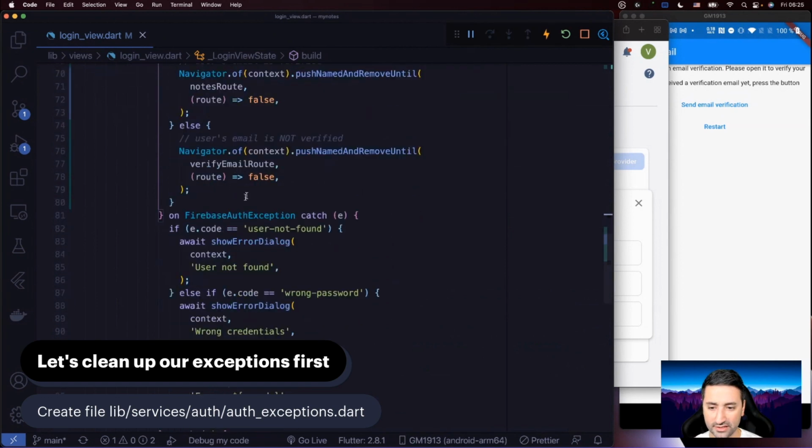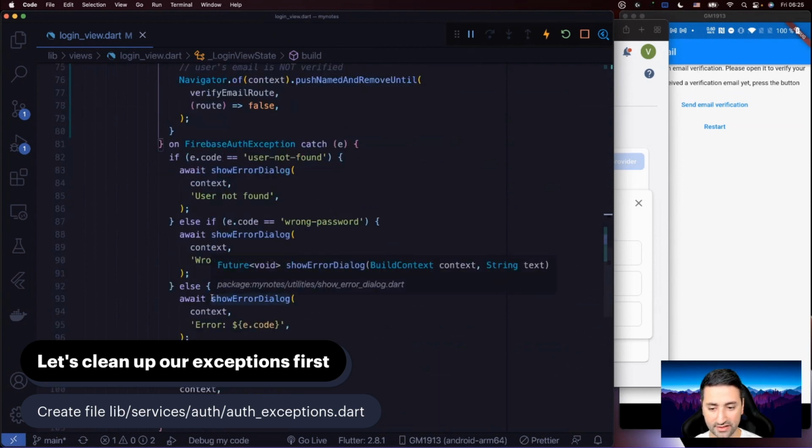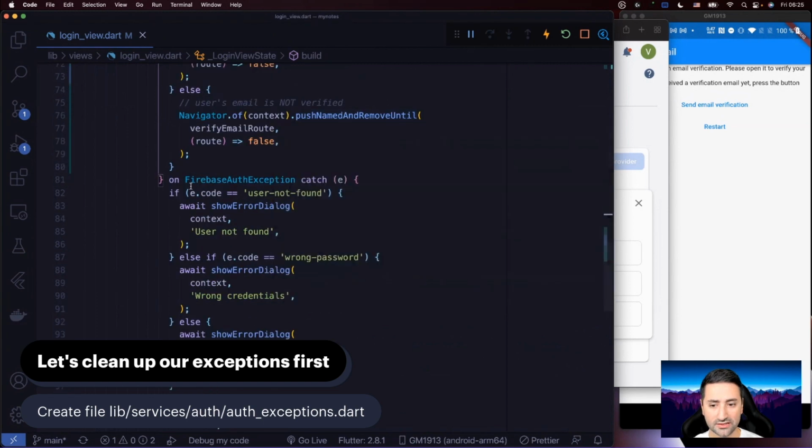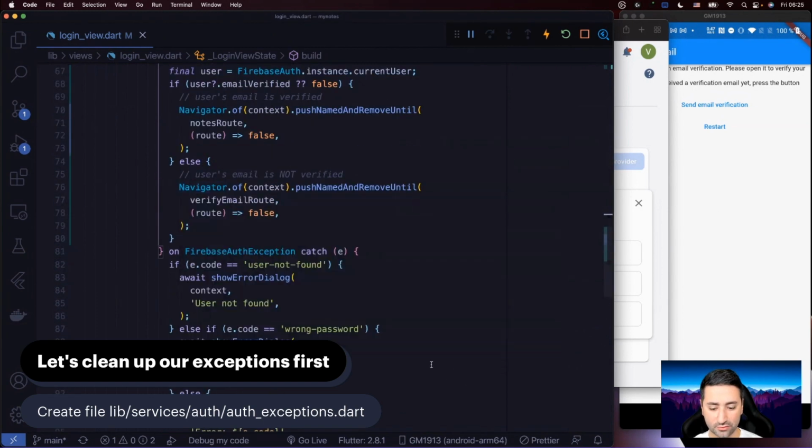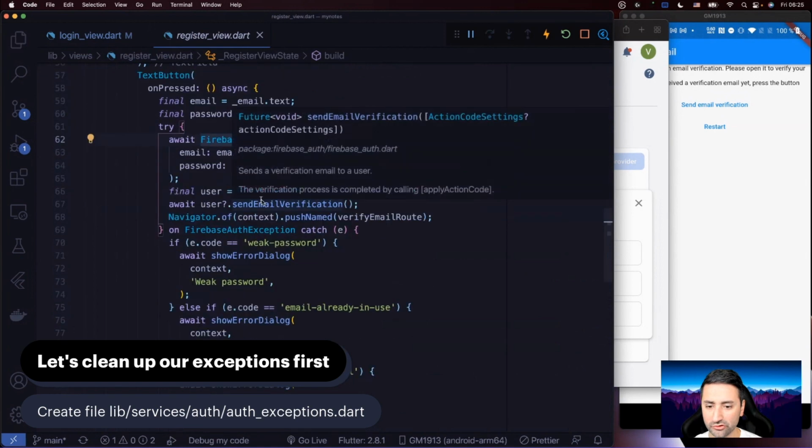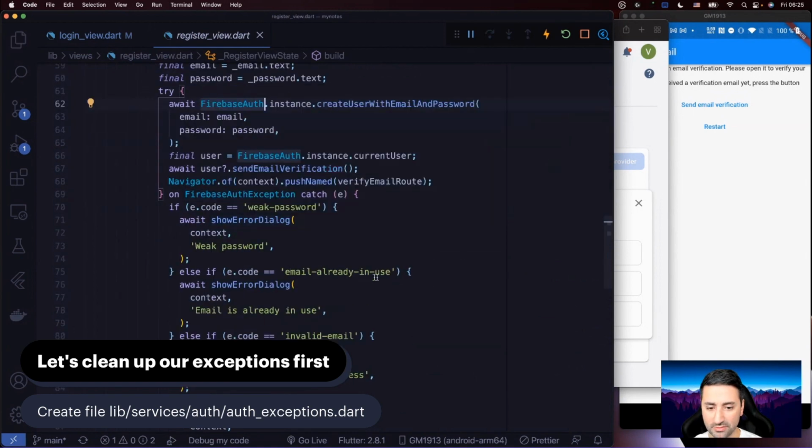And then when it gets to Firebase auth exception, we're handling user not found, wrong password, and then if anything else happens, we just show error. So here there are two specific auth errors that we're handling: wrong password and user not found. And if we go to the register view, you will also see we have weak password, email already in use, and invalid email. All right.